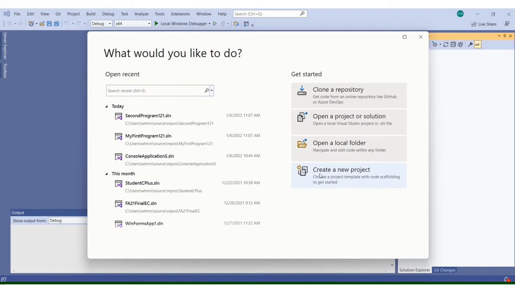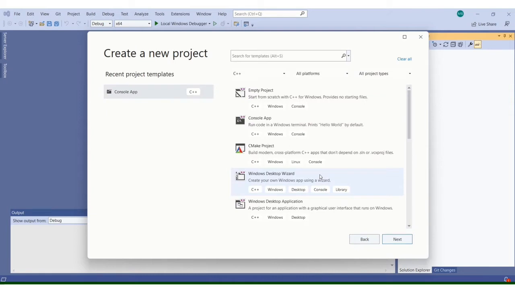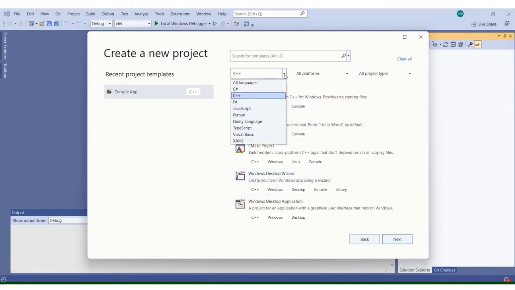I'm going to click right here, and I'm going to come up here and select from the languages that you can create programs with in Visual Studio. I'm going to select C++. And we're going to create a console application.